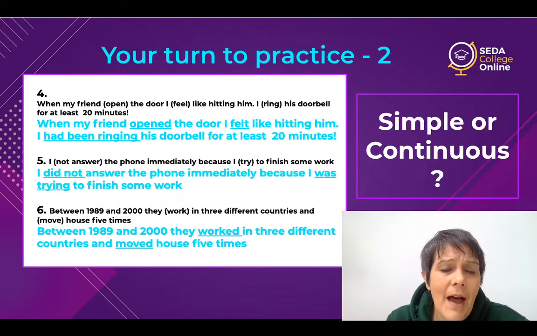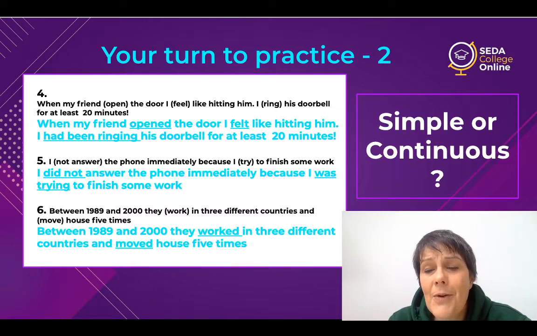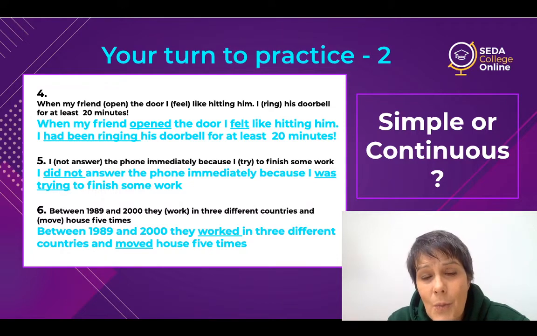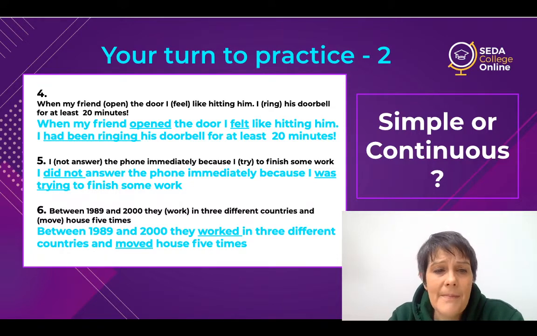Number 5. I didn't answer the phone immediately because I was trying to finish some work. Didn't answer the phone. That was a choice in the past that you didn't do. Why not? Because I was trying to finish some work. So before the phone rang, you were working, and then you didn't answer because you were working. So the work was continuing.